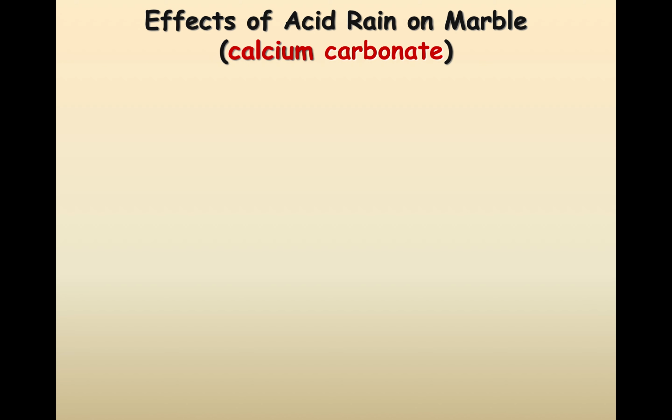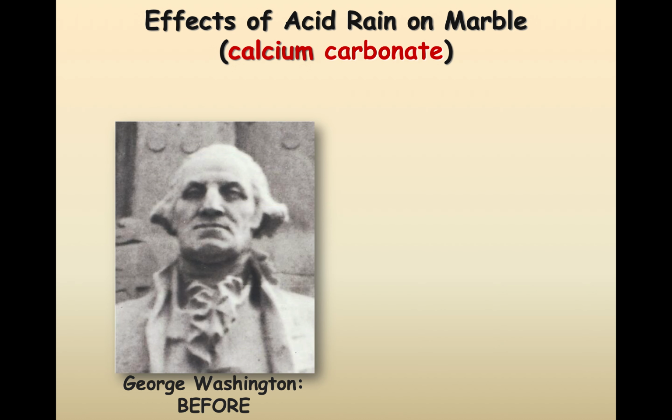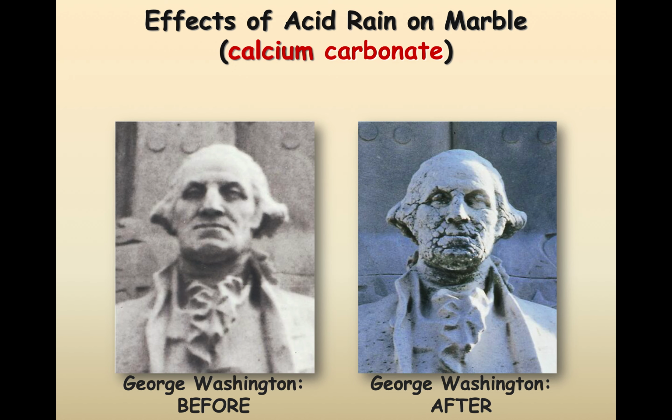Calcium carbonate, the chalk or limestone type of thing. If we take a look here, here's George Washington back in the day. This is a statue outside in Washington, D.C. As industry created a more harmful rain atmosphere, which we call acidic rain or acid rain, we can see that over time. Poor George Washington. Every little crease in his artwork caused a trail for the acid rain to wash through, which started to take away the particles themselves, reacting with them.